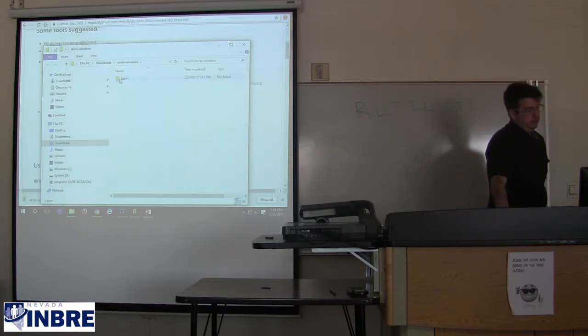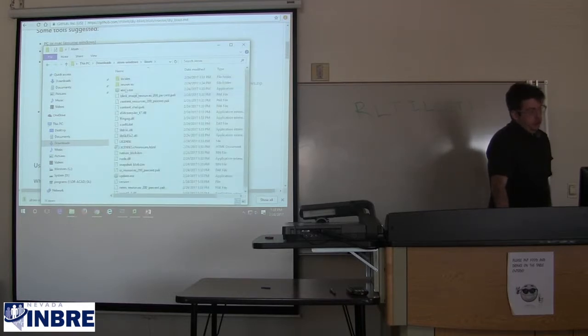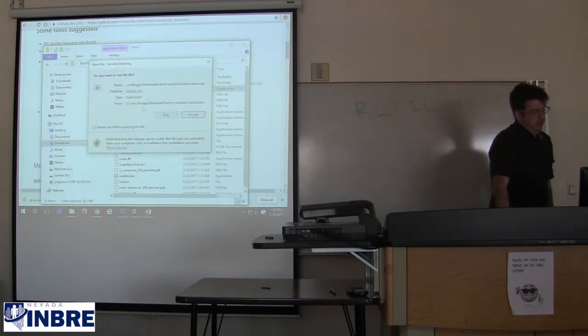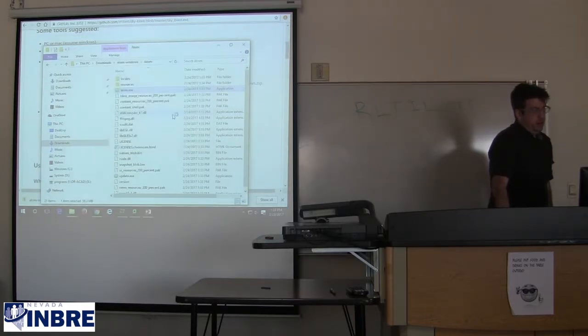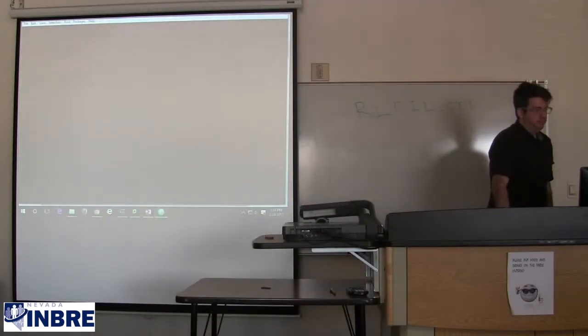Okay, so I extracted Atom, and the Atom executable should just be able to be double-clicked and run. Cool. If you land at the Atom splash page here, don't worry much about it.